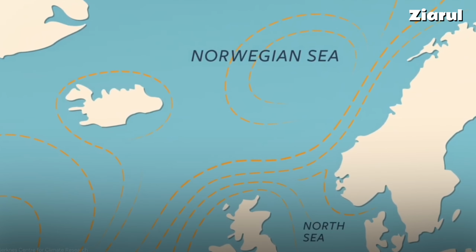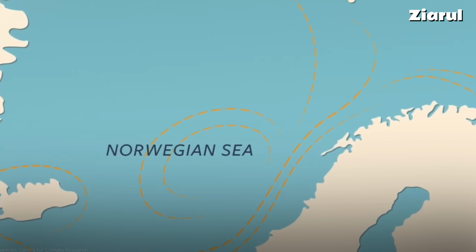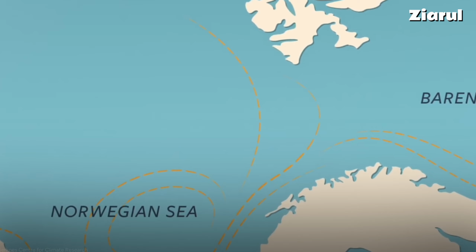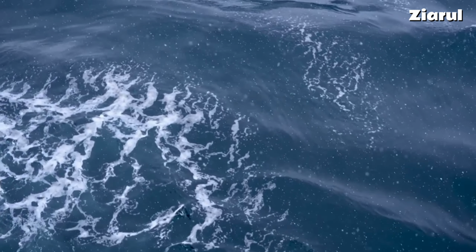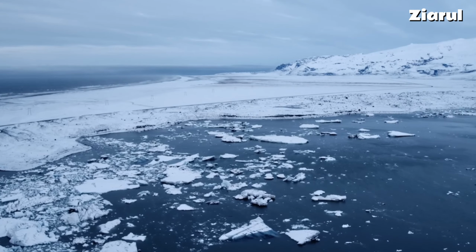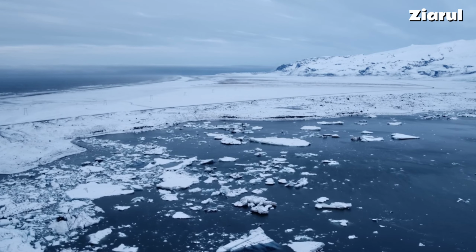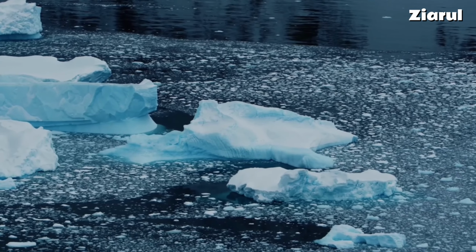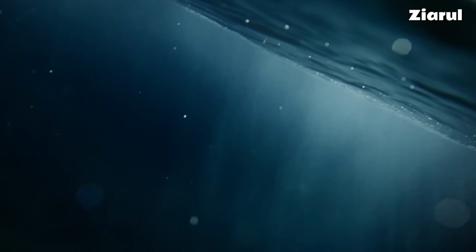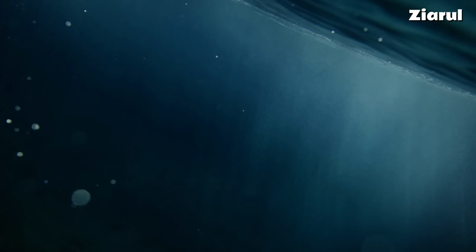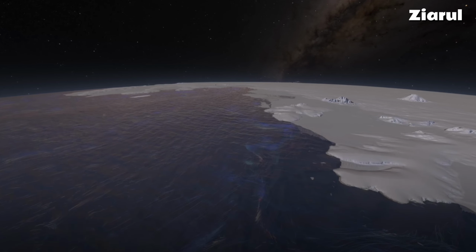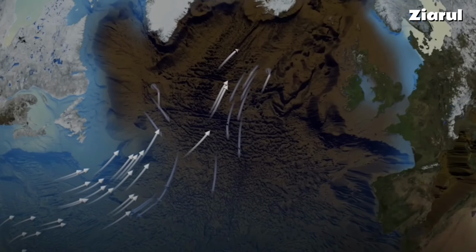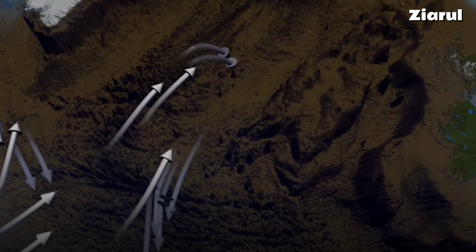There are different types of currents at work here. Tidal currents, which are created along the coast by the sun and moon, surface currents, which are driven by the wind, and deep currents, which flow slowly along the ocean floor. These deep currents are the most important to us because they are controlled by differences in ocean temperature and salinity. This process is called the thermohaline circulation, where thermo means heat and haline means saltiness.